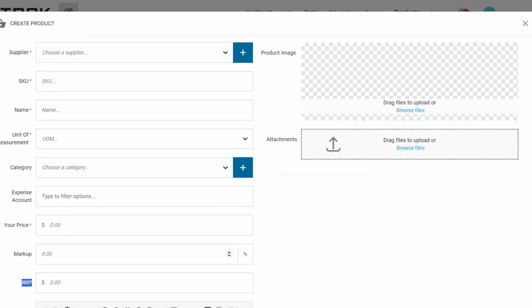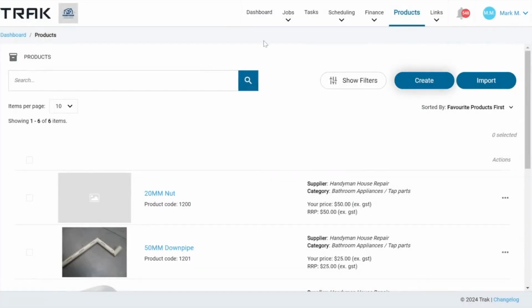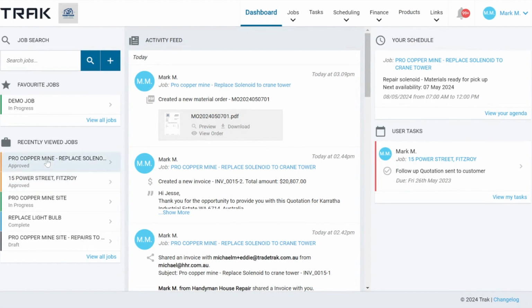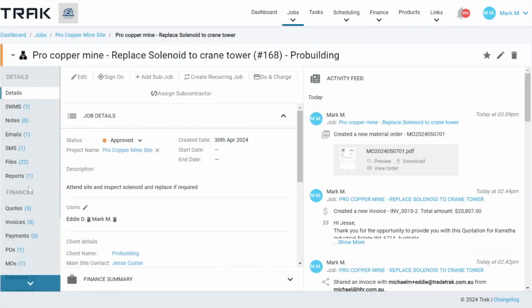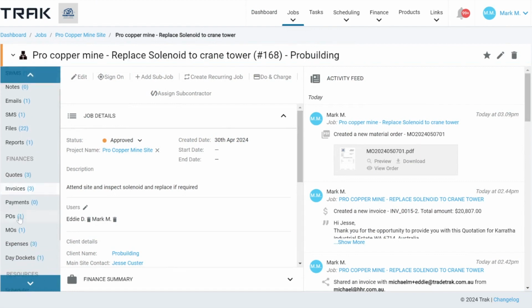Okay, so this will sync labor, it will sync your equipment, and it will sync your materials to your day docket as well. Okay. There are a few other pieces, depending on the type of business that you run, that you can pull through to your day docket. And those are expenses and material orders. So if you are on a job and you've got purchase orders or material orders on your job, or if you've got expenses on your job, you can pull these through to a day docket as well. It is entirely up to you. So there's lots of different settings that help you customize your day dockets to suit your particular business needs.